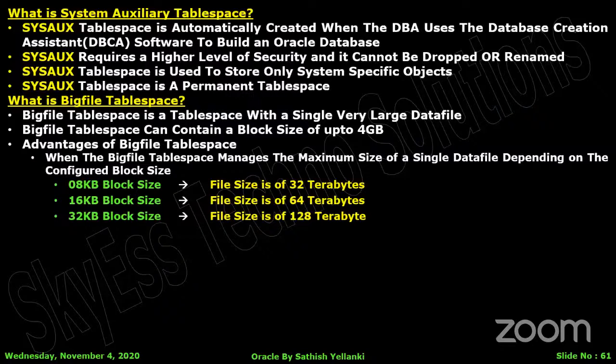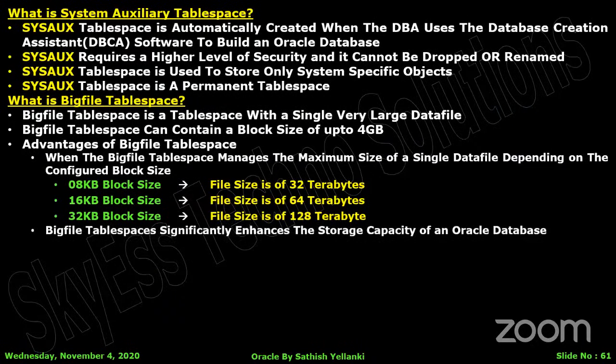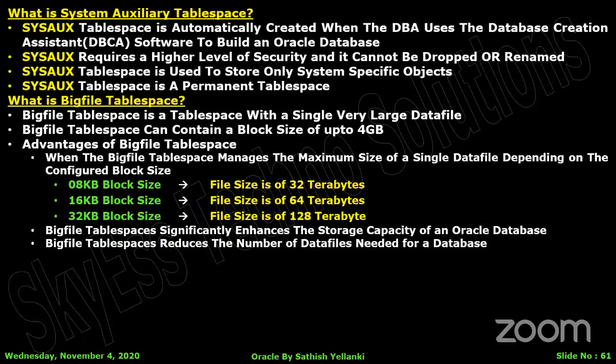Therefore, whenever you deal with big file table spaces, it significantly enhances the storage capacity of your Oracle database. Because of big file table spaces, what is my advantage? The number of small data files I can reduce. So big file table space always reduces the number of data files needed for the database.